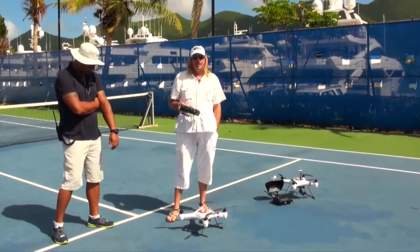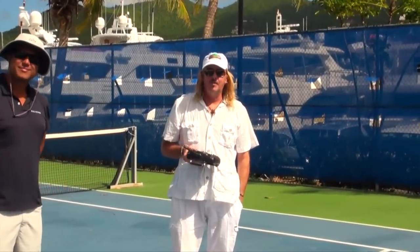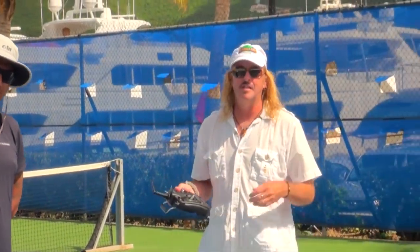All right, so as we saw yesterday out on the yacht, it was just going to be a little bit too windy to try and practice out on the bow of the boat. There was just too much buffeting wind coming over the bow, so we decided to come someplace a little bit more practical.